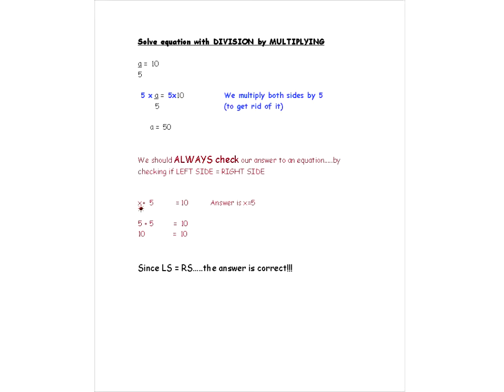Now again, it's always important to check our answer when we solve an equation by plugging our answer back into the equation and seeing that the left side of the equation equals the right side. So when we plug in x equals 5, we put 5 in where we see x. That's 5 plus 5, which is going to give us 10 on the left side. We've already got 10 on the right. Both sides are equal. We know we did the equation right.